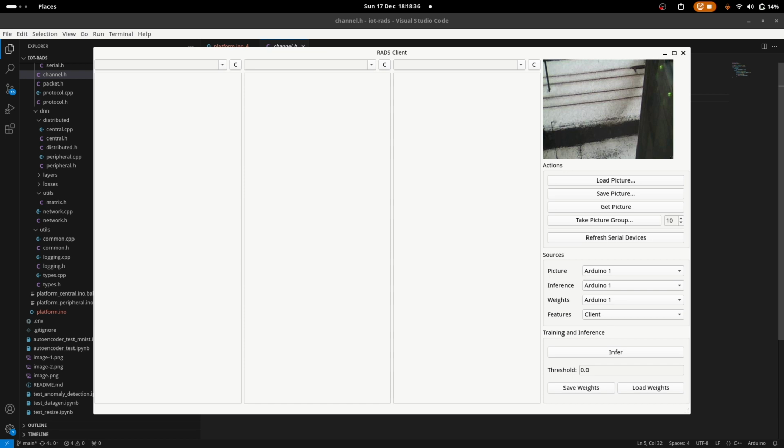In the last section, the training and inference section, we have the concrete implementation of everything that we've talked about so far. We have the infer button and the threshold numerical input. The infer button requests an inference of whatever image is loaded inside this box. This image may have been loaded from disk or gotten through the Arduino itself. All in all, this client implements the interface to all the features that define our project and all the goals that we achieve through it, and ties together all the other subsystems that we've worked on into one functional, easy to use, and quite pretty package.